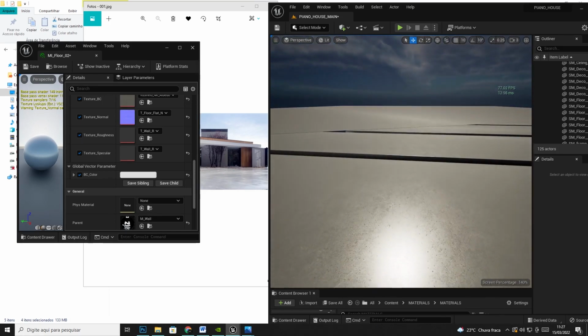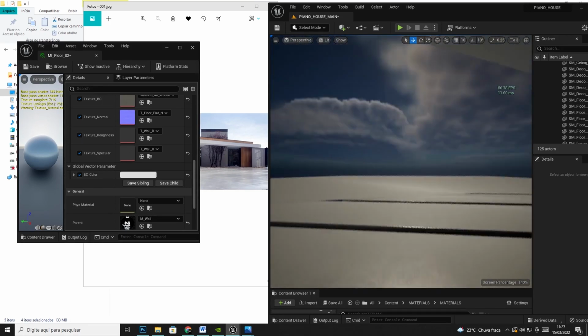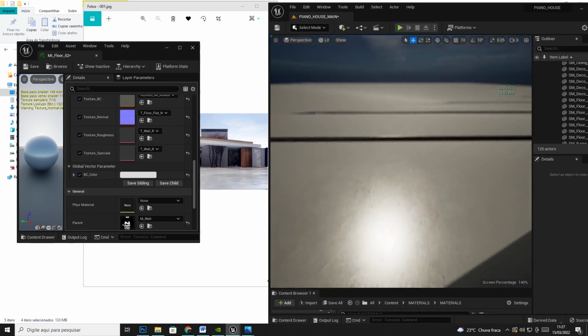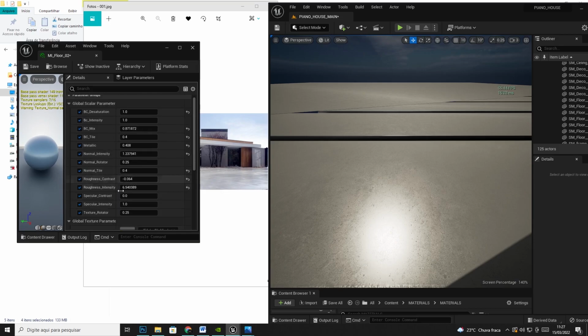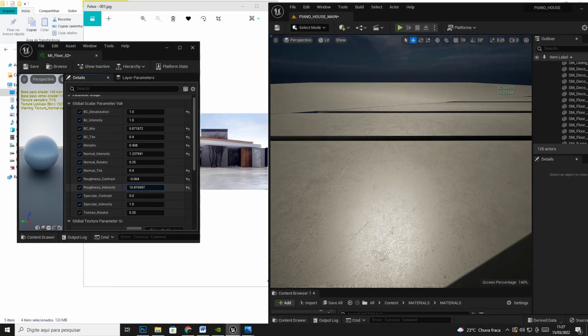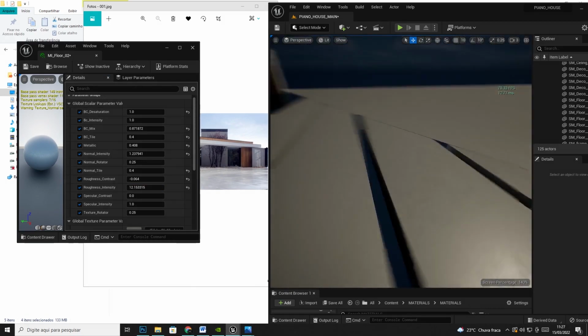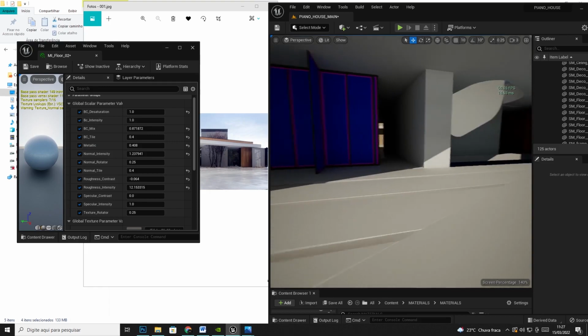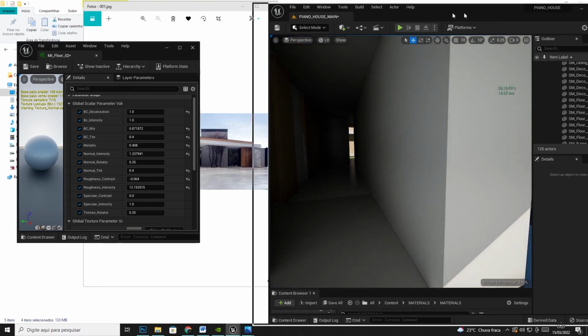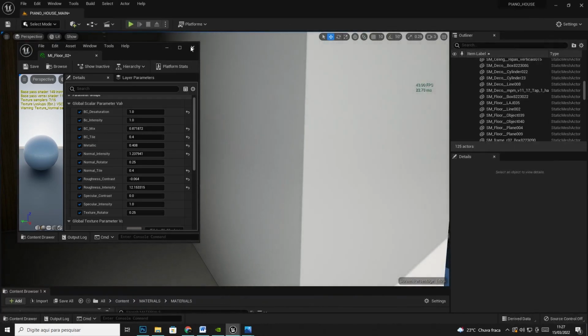It looks more like this. Look, this is specular here. I think we can put more contrast here. Look, looks more like this. Yeah, I guess. Yeah, that's it. Cool. Let's get back to our scene.